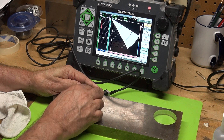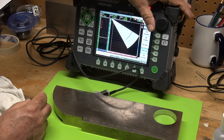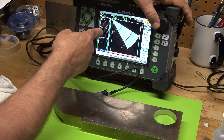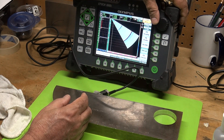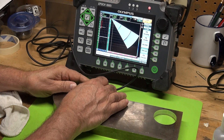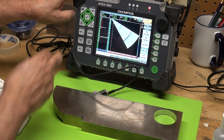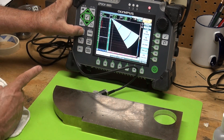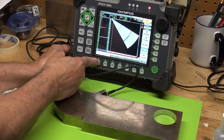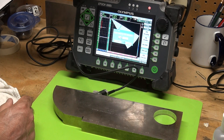The beam index point: depending on the angle, it changes on your wedge, so don't worry about it. Looking at the A-scan and the S-scan, I have my two-inch and four-inch radius visible. I'll put a little amplitude in there — that's my two-inch radius. I'll hit peak memory, find the peak at 40 degrees shooting down the two-inch radius, and take it to 80% full screen height. With the gate capturing the two-inch radius, I press Depth 1 — that's my two-inch radius. Change it to two inches and hit the check mark to continue.